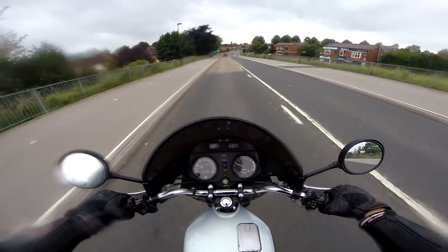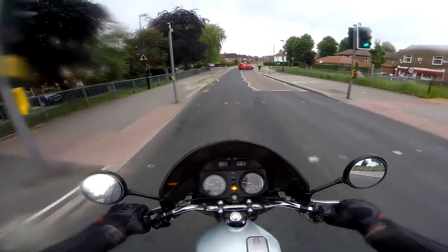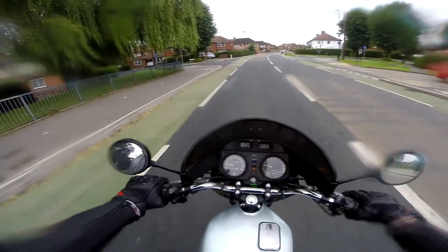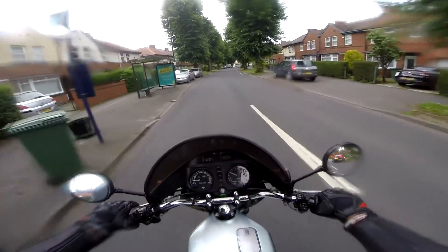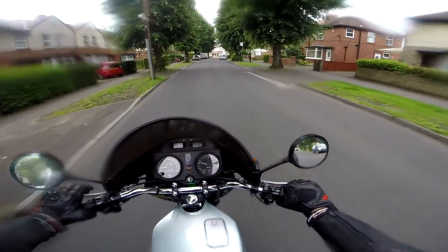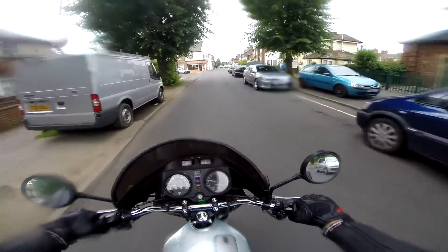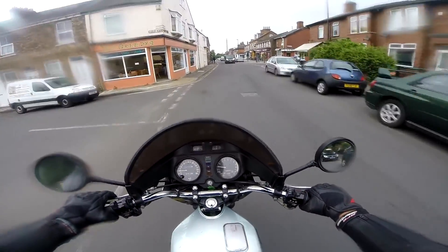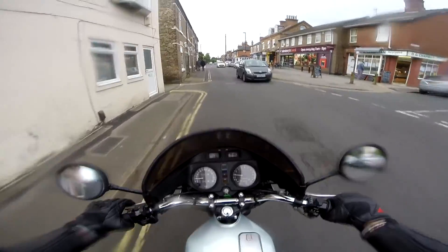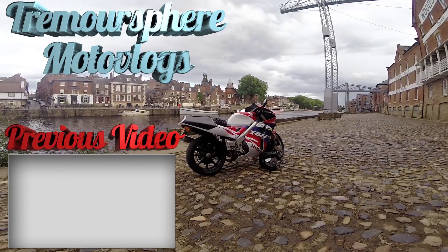I have no idea what the lads in the shop are going to say to me when I bring this thing in — they're probably going to be like 'holy shitballs man, that's an awesome bike.' They do have a Kawasaki in this shop I wanted to test ride — only a 250, but still, a test ride is a test ride. More bikes to my repertoire. There is the Suzuki dealer that I'm going to with a Kawasaki, just to rub it in their face. Come on!